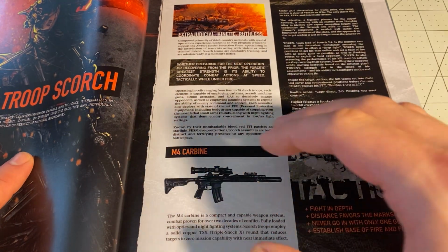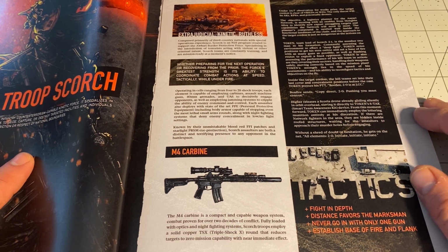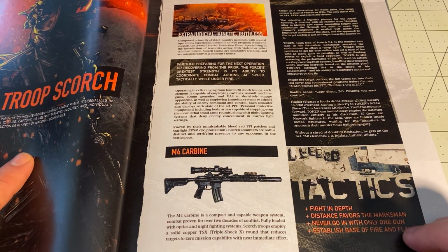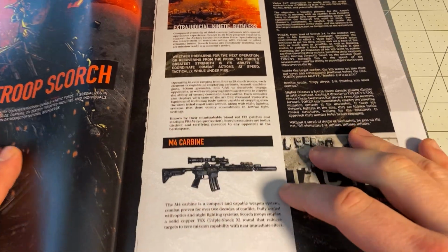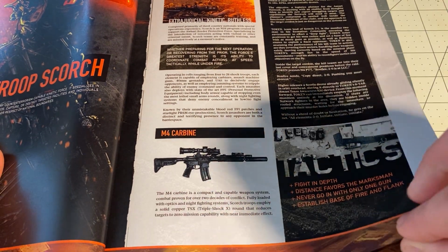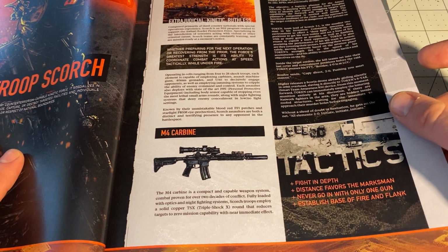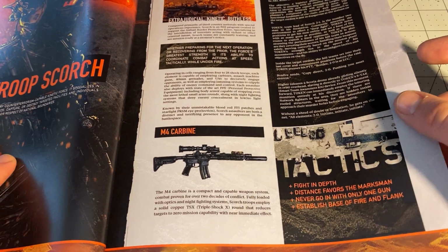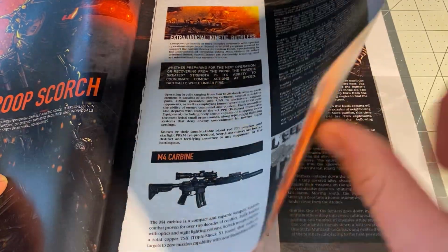So these guys at Echelon also work in the industry of firearms, equipment, that kind of thing. So these guys know what they're talking about. Actually, there was a Grand Thumb episode that spoke specifically to the M4 carbine build that Crisis Troop Scorch uses, which I watched. I didn't understand most of it. I'm still filling those knowledge gaps. But yeah, again, extremely well done.